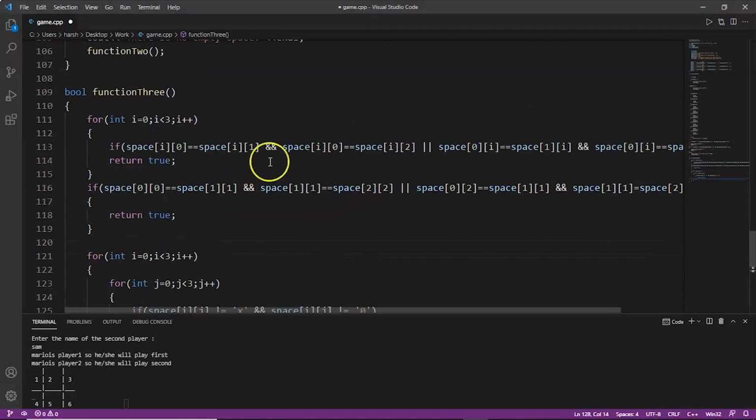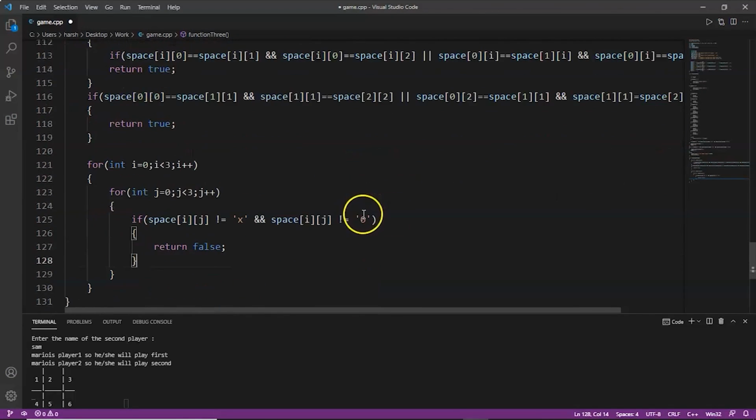These were the conditions to check whether the game is still going on. Now the only condition left is to check if the game is a draw. If this condition is not met, and this is not met, and this is also not met, then there is only one possibility, that the game is a draw.